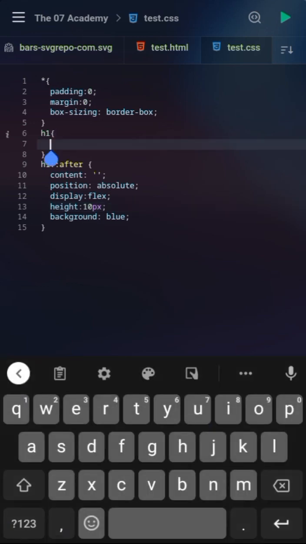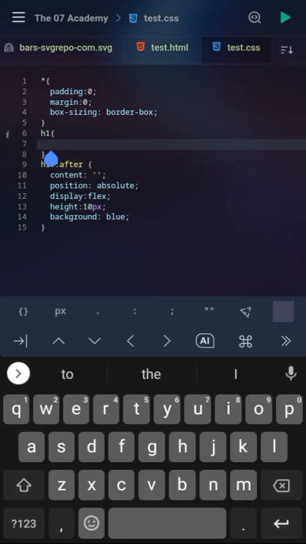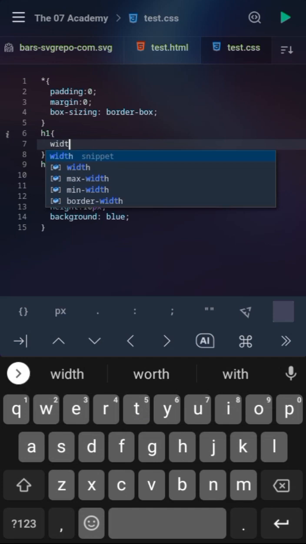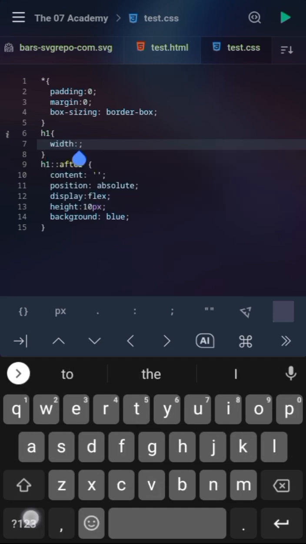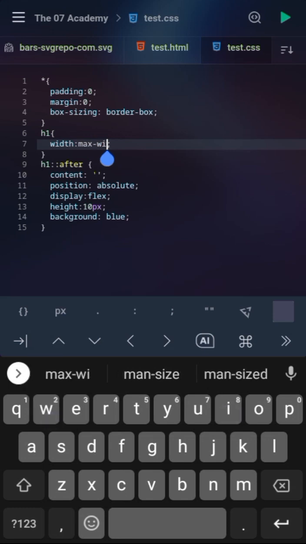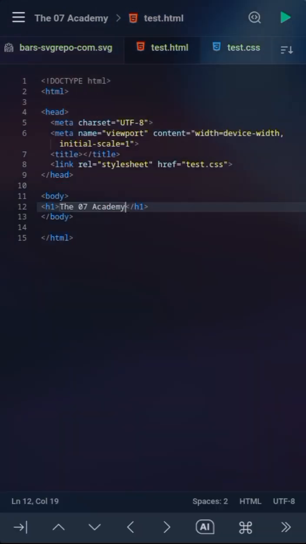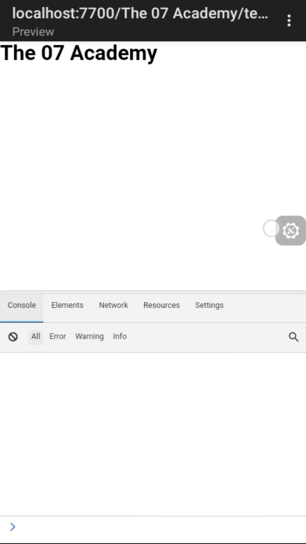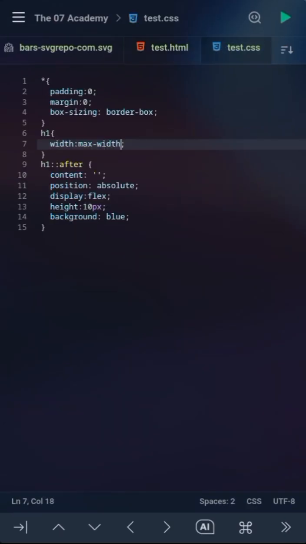We can add the width here so we can cover properly, and we add a max width affecting both the original h1 element and the h1 pseudo element. I'm just going to put max width. And when we come to the test, okay, we're still having a problem with that.